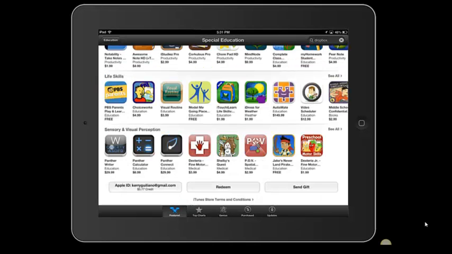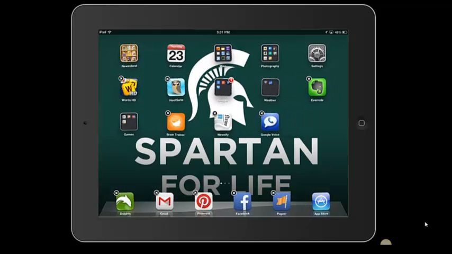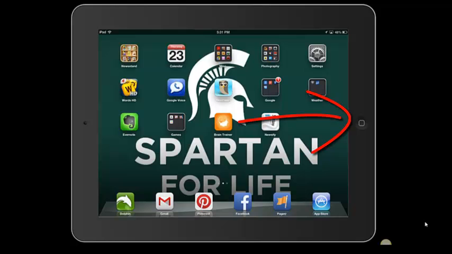Remember, if you download an app and you don't like it, the way to get rid of it is by holding it down until everything is wiggling, and that way you can move them around on your screen, and by hitting that little X that you see on the ones that can be deleted, they'll delete off of your iPad. I don't want to delete any right now. To get out of this, you just click the home button and all the wiggle will stop.